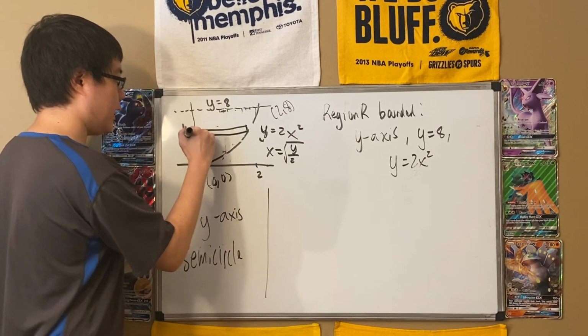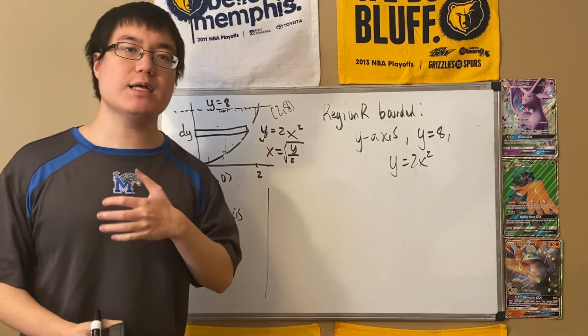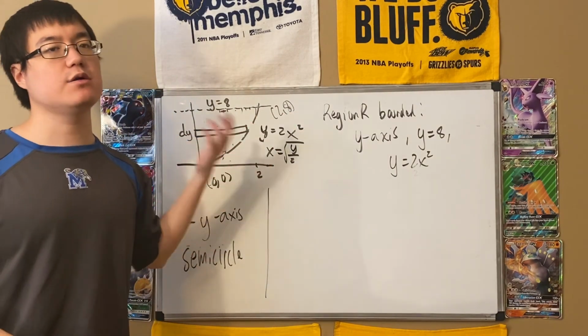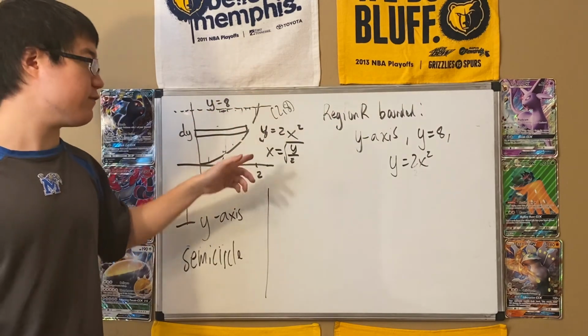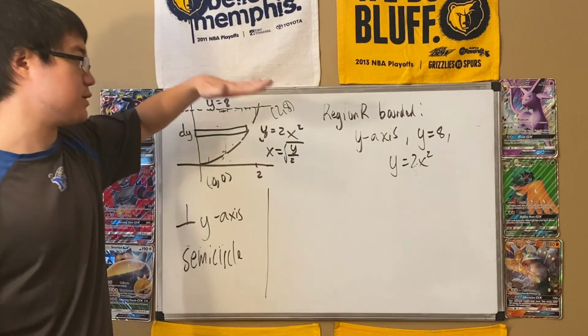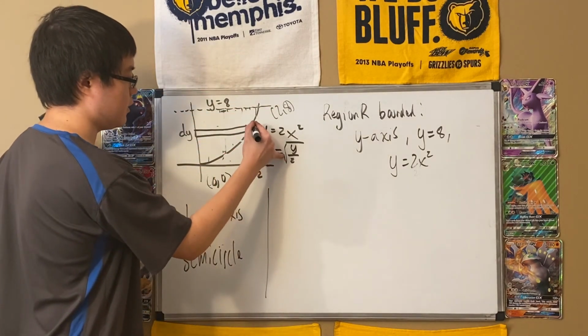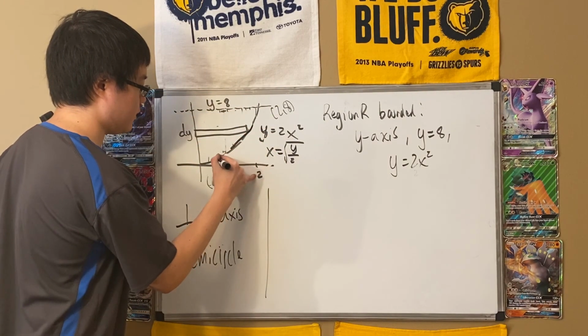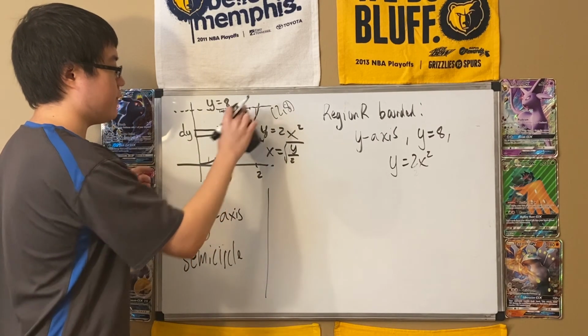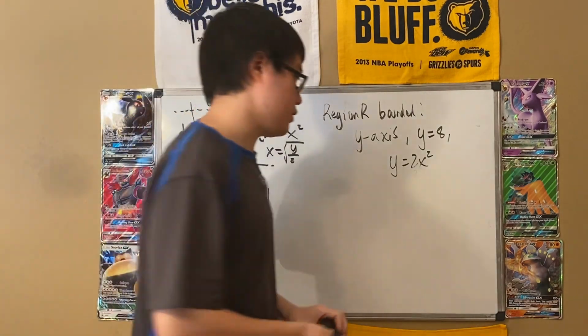dy. And I like to label it dy because, again, it reminds me everything has to be in terms of y's. The numbers have to be in terms of y's, and also the function itself. So when I do right minus left, because the entire world is sort of twisted around, so instead of top minus bottom, it's right minus left. This is not the best picture anymore because I've kept erasing it and drawing over it. But when we do right minus left, when we do the numbers, everything has to be in terms of y's.